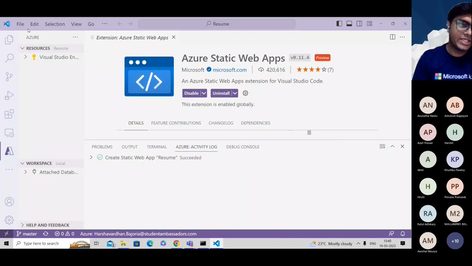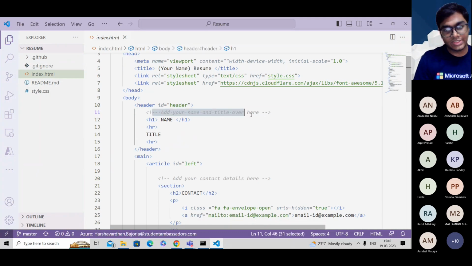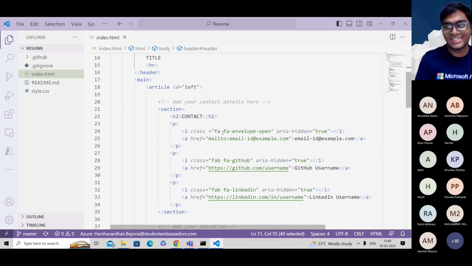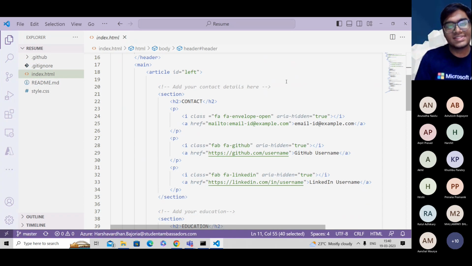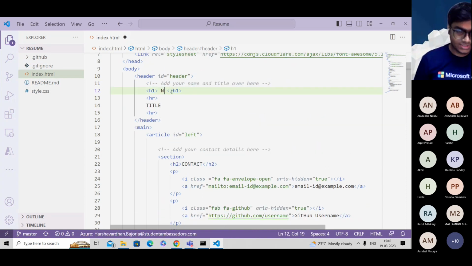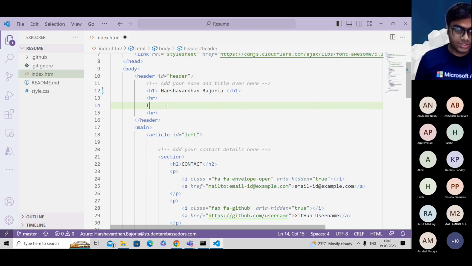Now, let's say I want to update my website. It's a simple website which I have created for all of you. And you can see there are comments present over there. So in case you want to say, I want my own resume. It's a simple one, just showing name, title, anonymous resume. Yes, you can make it with the help of comments, even if you do not know about HTML and CSS. So suppose I update it. Let's say I make it my name and let's say add in my title. And I save it. Okay.